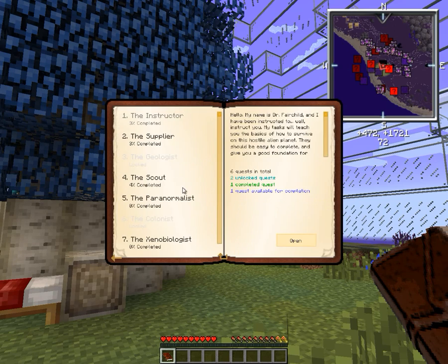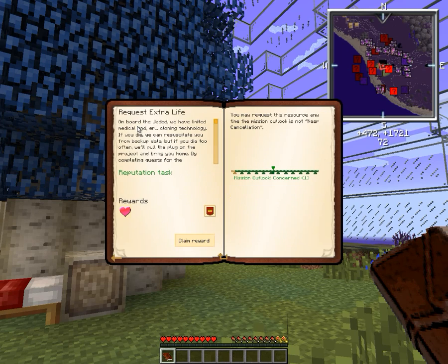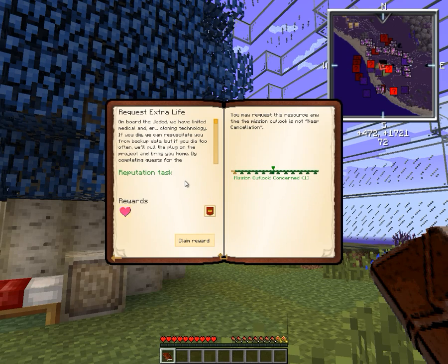You can use this in order to get items from the supplier. Here in the supplier, for instance, we have a request extra life. Now, when you complete this quest, your mission outlook is going to decrease. The more things that you ask for, the worse they think that you're doing, and the more concerned that they end up getting.